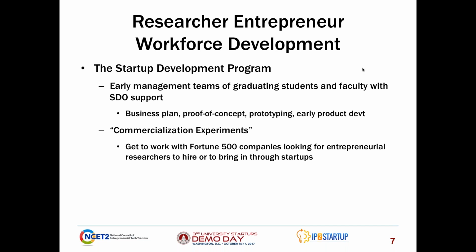What's really helpful for researchers that are looking to work for a Fortune 500 is that this is a way to show your entrepreneurial skills to the Fortune 500. So even if the company doesn't succeed, the consolation prize is working for a Fortune 500 if that's where you want to go, because they're looking for these entrepreneurial researchers, and you have a leg up on any regular researcher that just comes there with lab skills. All right, so next.